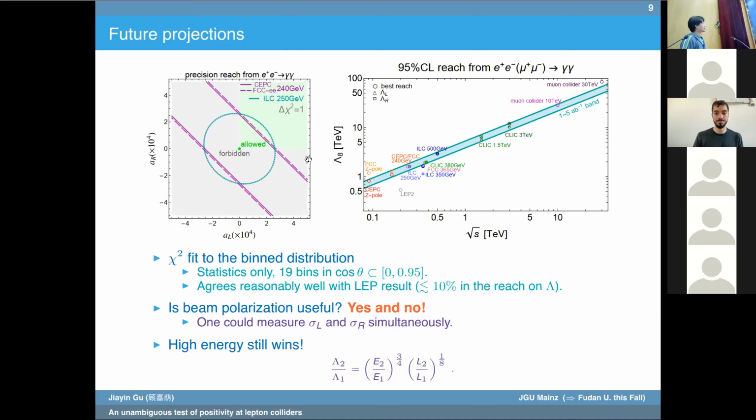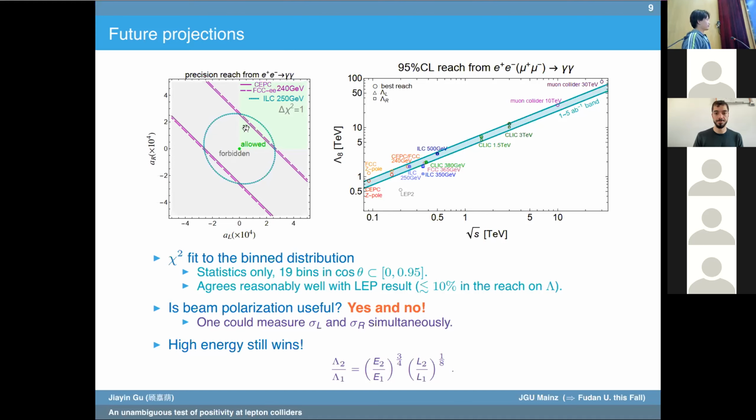But on the other hand, if we assume the positivity bounds hold and impose those bounds, then I guess it's hard to see on this big screen, but only this region here, the upper right corner, is allowed by the positivity bounds. And then we see that we actually don't really have this flat direction here. So even if we impose the positivity bounds, we can constrain these two parameters simultaneously, even without beam polarizations. So that's quite an interesting feature, which we don't get at dimension 6.